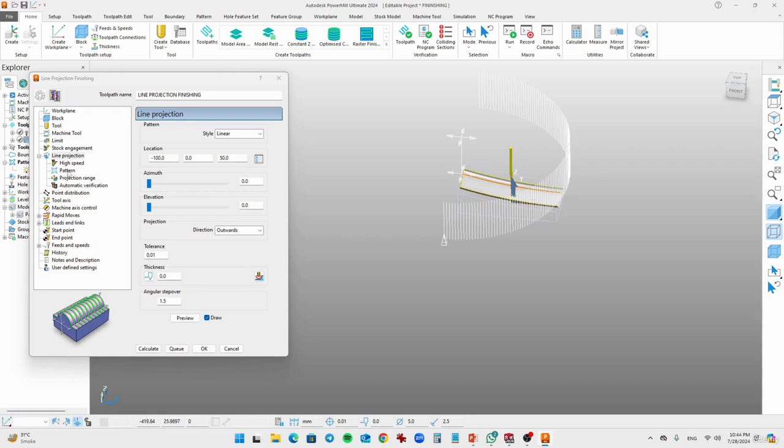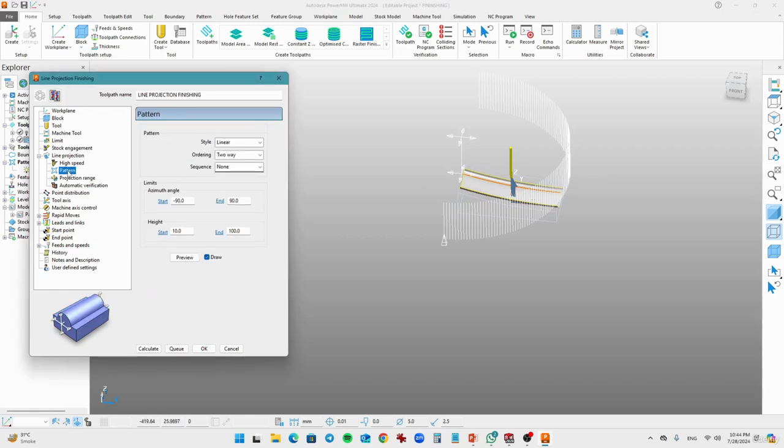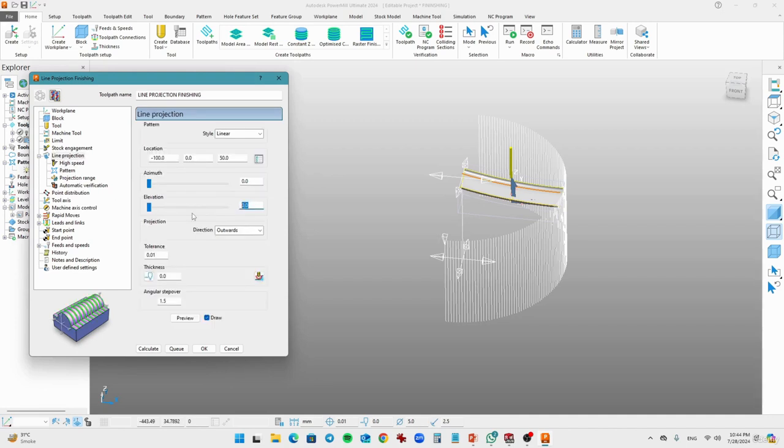For that purpose, just go to the patterns, and you will see that we have a start point. You have to define a start point, from this point to this point. Let's say it's 0 and the end point is minus 200. Just click and see the preview, from this point to this point. For the angle position, you have to define the angle of projection. Now it's at a vertical angle. I want it in a horizontal position. So just go to projection and set the elevation to 90 degrees. Okay, just go and preview it.